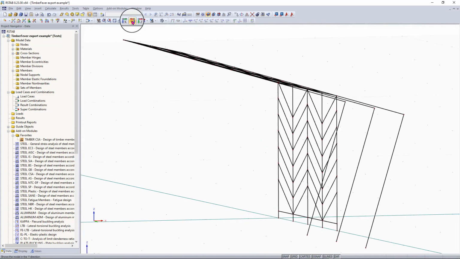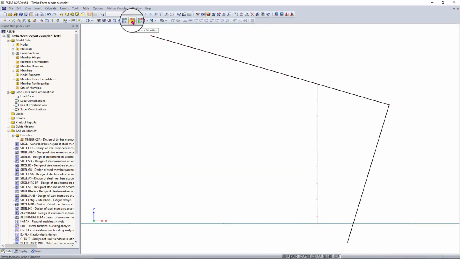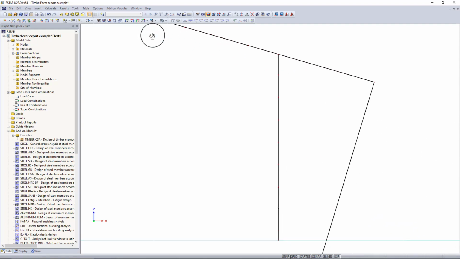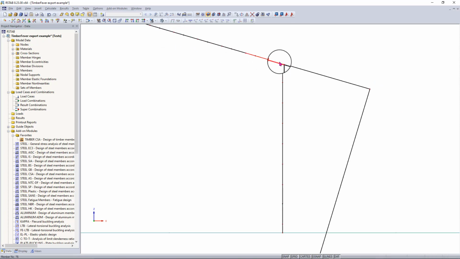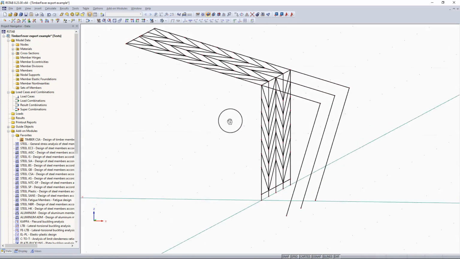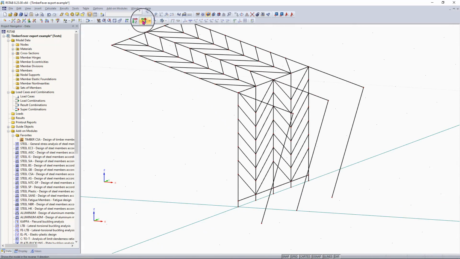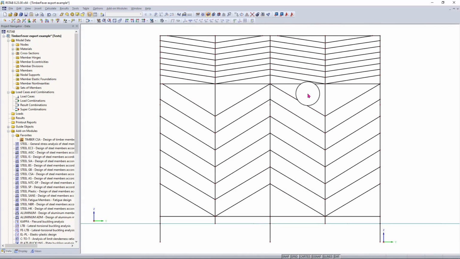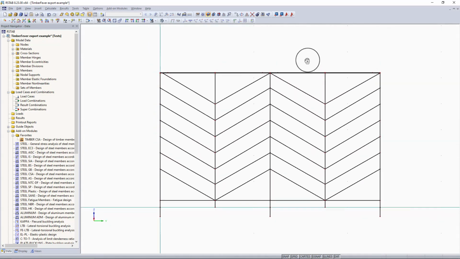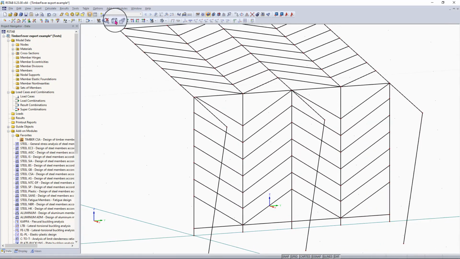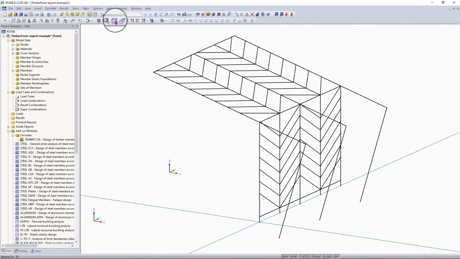We can go up here to our elevation direction, our Y direction, and we can see that all of our lines are nice and lined up and nothing's disconnected, and our whole entire roof is flat up here. And then we can also look at our reverse in the X direction, and we can see we have a nice flat squared off roof with everything lined up. So that's great. We can go up here and set our isometric view, and now we get a nice view of our structure. And the next thing we can do is to define our cross sections and materials for these 1D members.